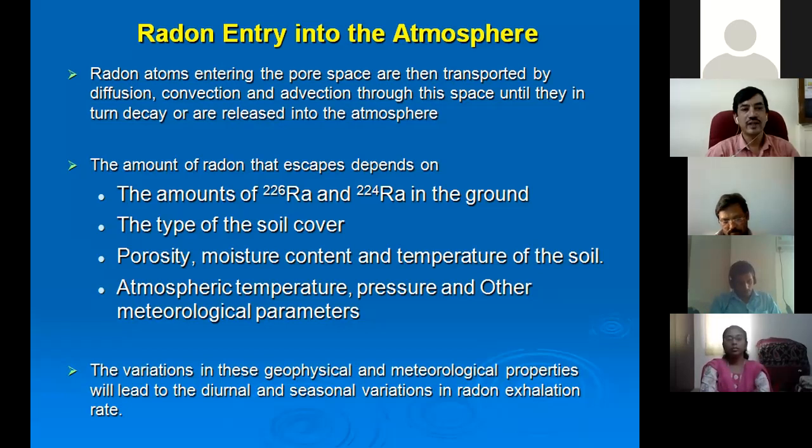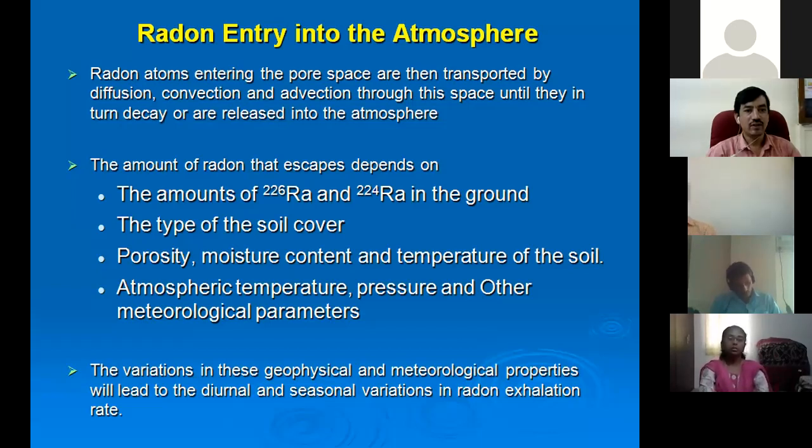Particularly during night time, the soil layers which are at deeper depths are warmer compared to the surface soil. That will allow radon to move, because of the convective motion, from the earth crust to the surface of the soil. There is another process, advection, which is because of pressure variations. From higher pressure to lower pressure, the radon particles will move.